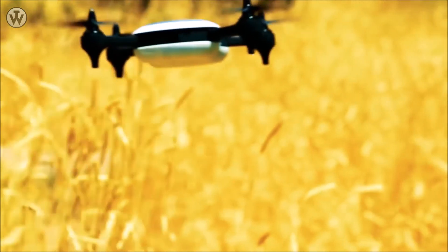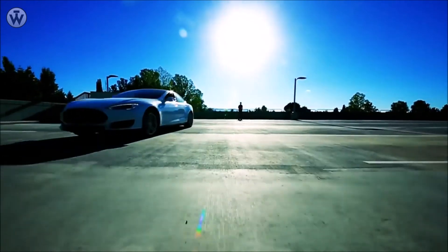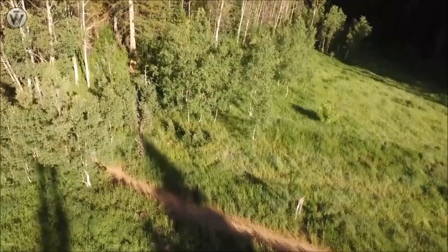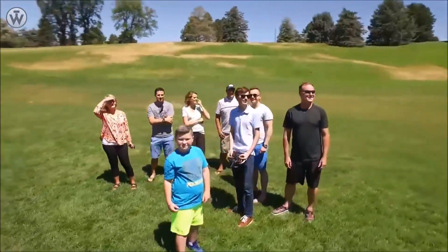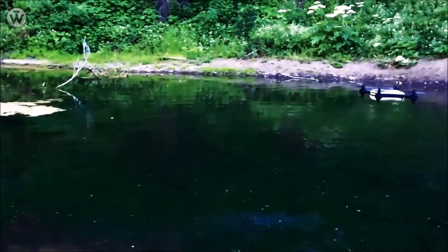It's fast. It can withstand 40-mile-an-hour winds. It's built to run as many apps as you can think of, and it has a supercomputer on board that lets it do things that no other drone can do. Dreaming and innovating drives me. The joy I get from flying fulfills me. Every time I fly, it's like the first time all over. It's really hard to describe with words — it's just that feeling you get when you're expecting something great to happen, and then it exceeds your expectations. Pure joy, and you can't hold it back.